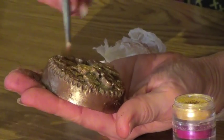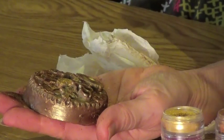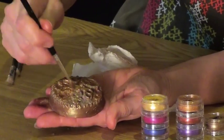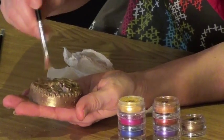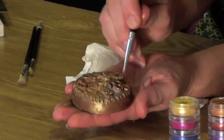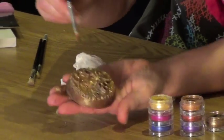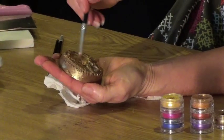These are the only colours I used in the first place, and these are the ones that are contained in the steampunk kit. But if you wanted to, you could use a little bit of the silver, a little bit of the pearl, whatever colours you've got in your mineral shimmers and your powders, just to give that real sort of metallic look. I'll give it a blow, get rid of all the excess shimmers, and then come back again with a little bit of the copper. I'm really wanting this sort of industrial metallic look. So it doesn't really matter too much where you colour what.